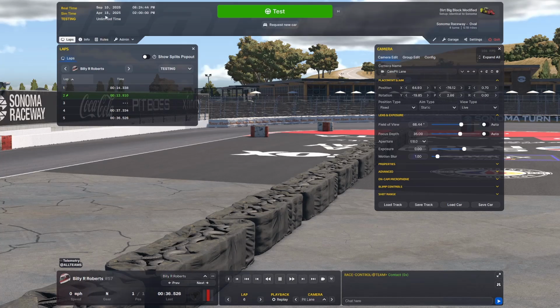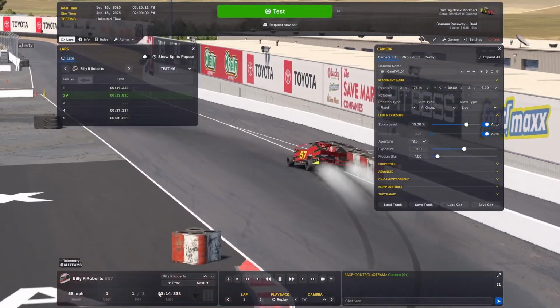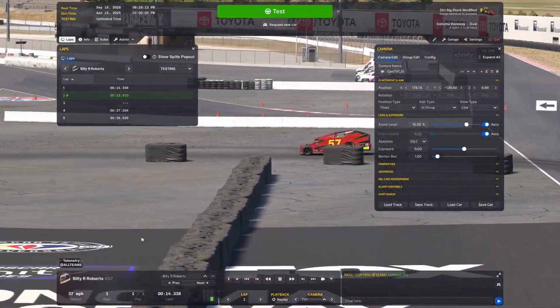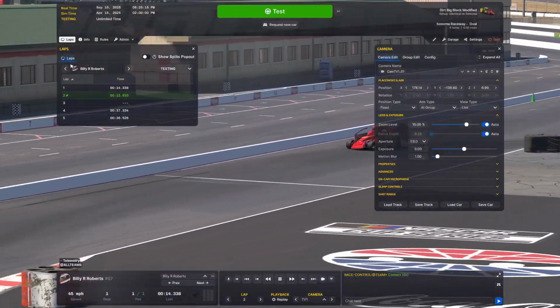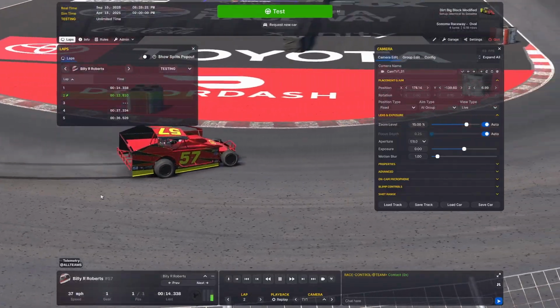Laps, rules, and info got moved to the top, which really should work in conjunction with this driver box. I'm not in a session with other cars, but if you want to look at somebody else's laps, quite often you're just clicking, find the driver, click their laps, click on their best lap, so you can go watch it. Now all this got moved to the top of the screen, so if I'm cycling through trying to find another driver, I gotta scroll to the top, then scroll to laps, and then I can click on their best lap. That's kind of annoying. I'd like to see this move to the bottom.